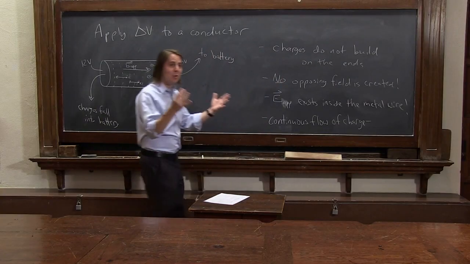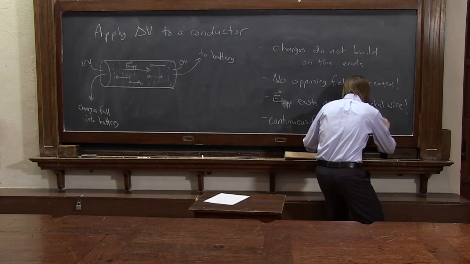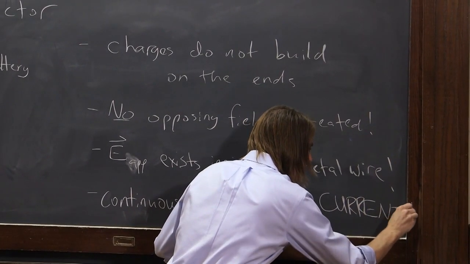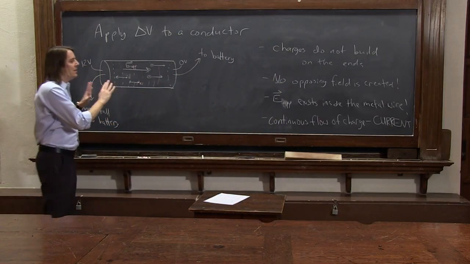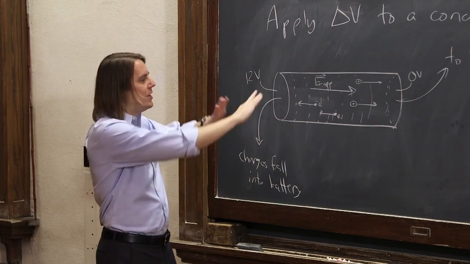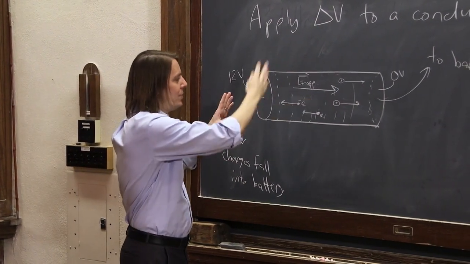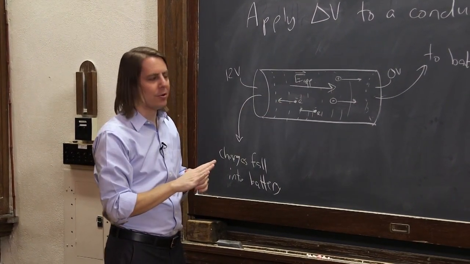which brings me down to the most important part, what we're trying to get to. I'm going to put it right here in this teeny little part right here, which is current. Current is a continuous flow of charge when you're not in electrostatic equilibrium. That's the reason this is different, we're not in equilibrium here. That's why you can have an electric field, you can have a potential drop, and the result is that current flows. Charges flow in the form of a current.